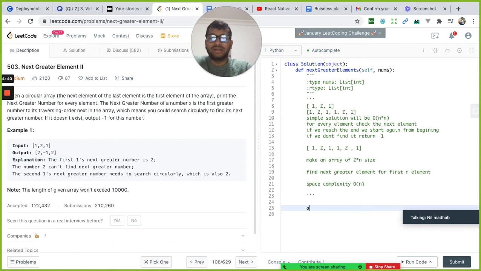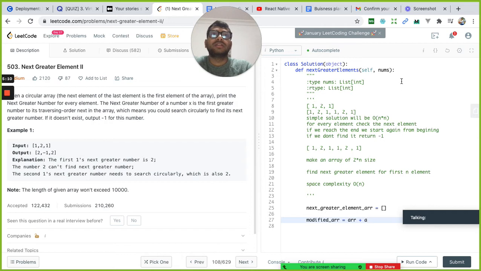So we have the answer, like the next greater element array, and the modified array will be array plus array.